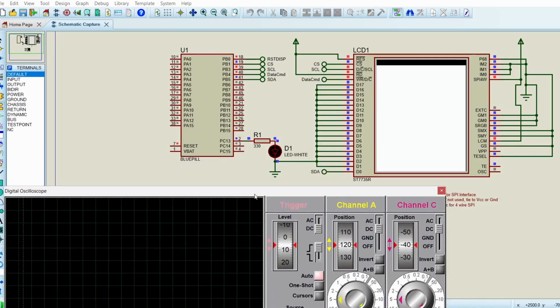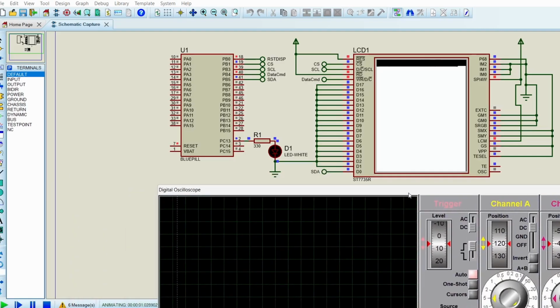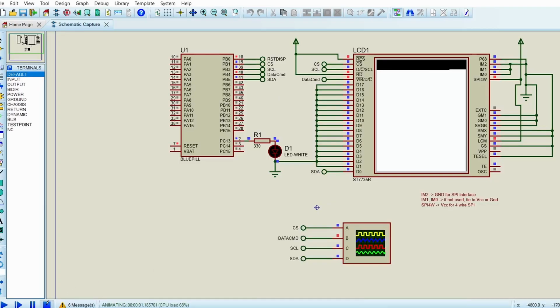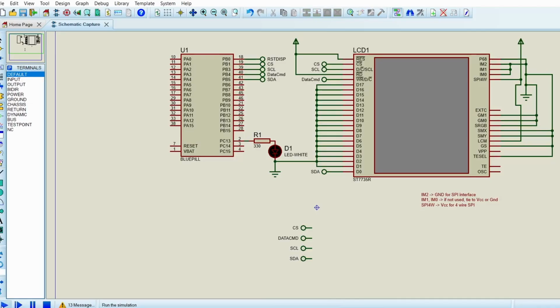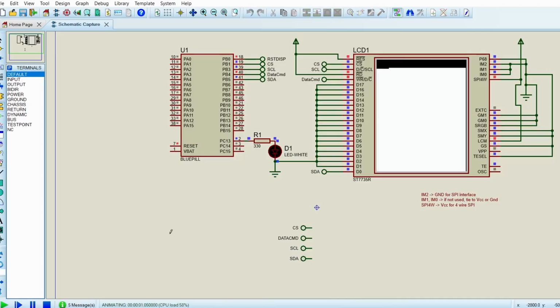So when we add the oscilloscope functionality to Proteus, the simulation becomes slower. If I remove the oscilloscope and run the same code, you can see it is simulating very fast.